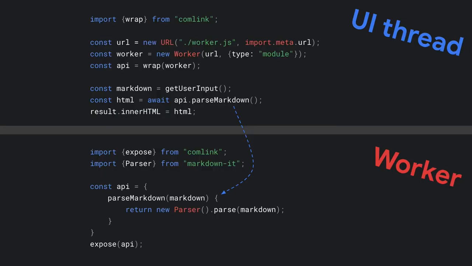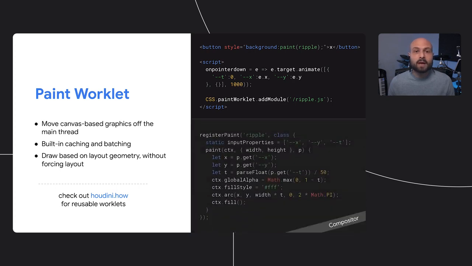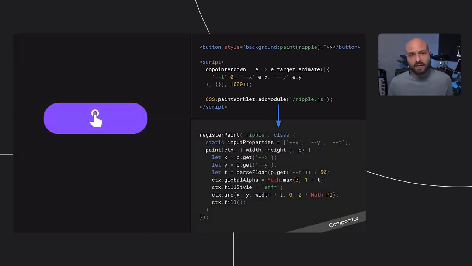Moving code around can be tricky, but there are some nice solutions available these days. With Comlink, for example, you can offload a heavy module from the main thread to a worker while still being able to work with its API as you're used to. In addition to web workers, new worklet APIs also provide a way to register self-contained modules that handle a specific task, and the browser will run them on the most appropriate thread for that type of task. Paint Worklet is one of these, and it lets us offload canvas drawing code to the browser's rendering process instead of slowing down the main thread.